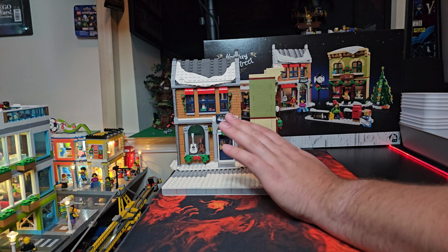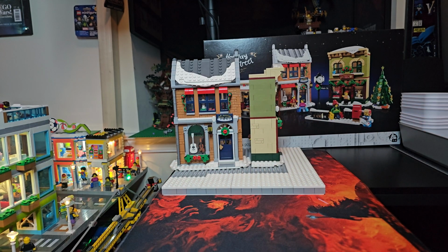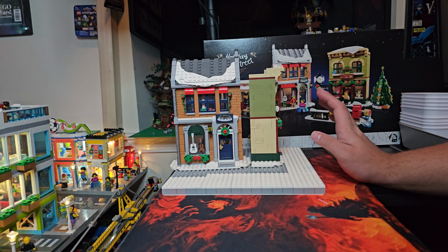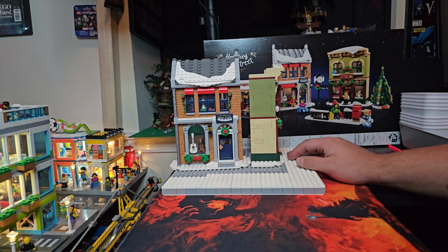I really do like how the sidewalks turned out in the actual city, but for the Winter Village and the Winter District, I want it to be more of a cobblestone effect. So definitely really excited to do this one. I think it's going to be pretty neat.